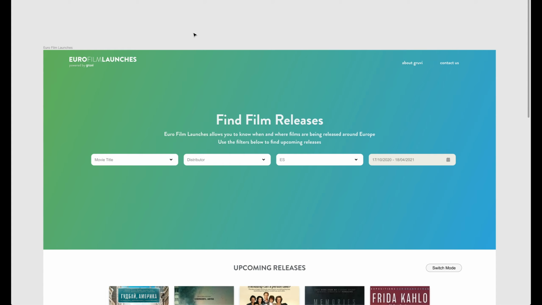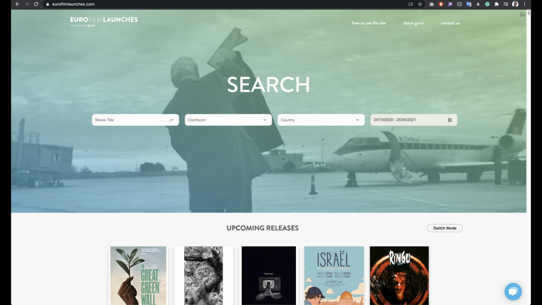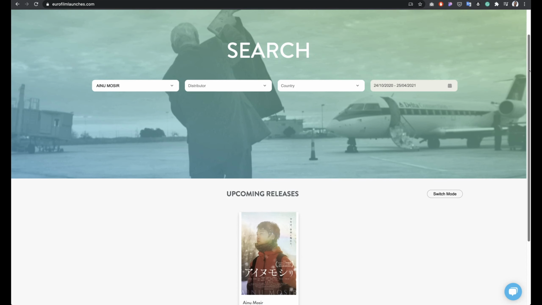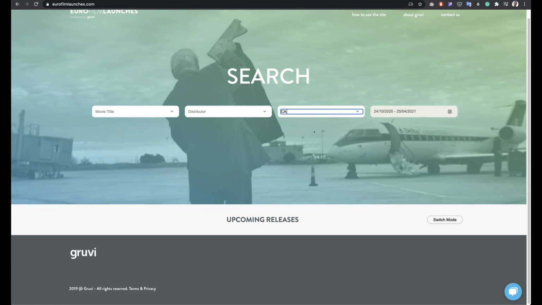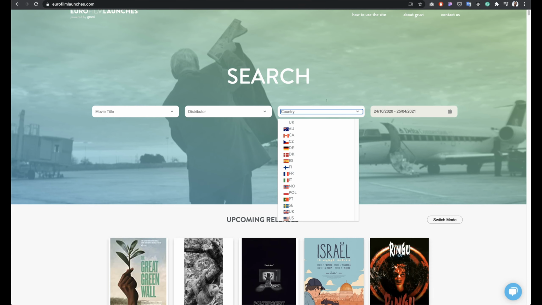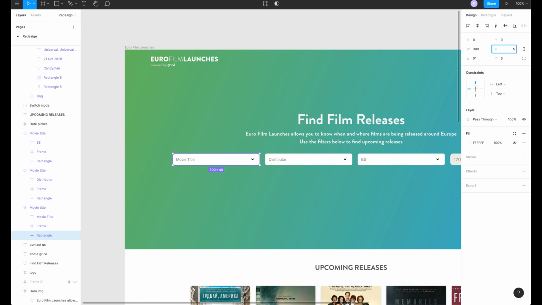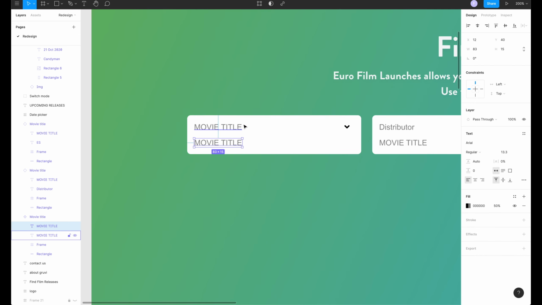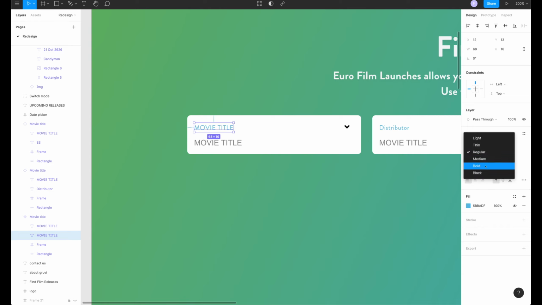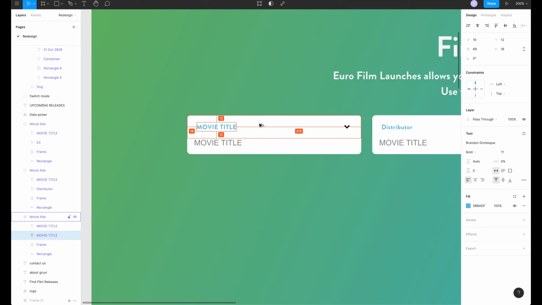Let's move on and take a look at these three drop-down menus. We can see that it's missing the labels of the drop-downs. This forces the users to remember what each drop-down stands for, which is not good. So let's add the fixed labels and also some styling. We are going to increase the height of the drop-downs and apply the same blue color from the gradient in the labels. The font used here is Arial, but we are going to replace it with Brandon Grotesque, which is the same font family used in the whole page, so we'll keep things consistent.